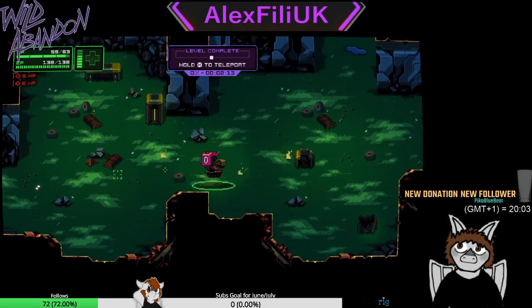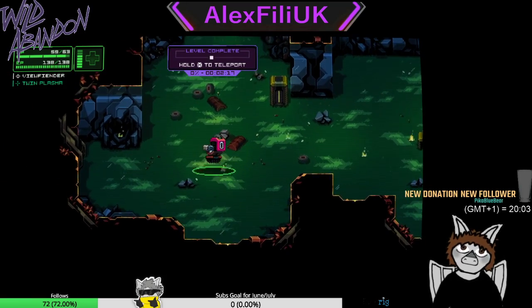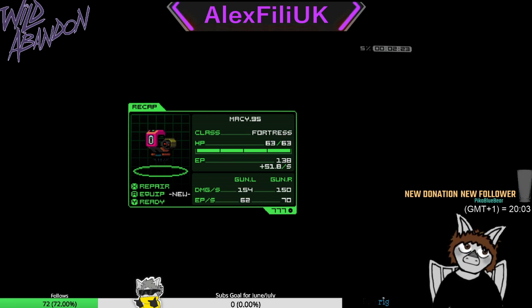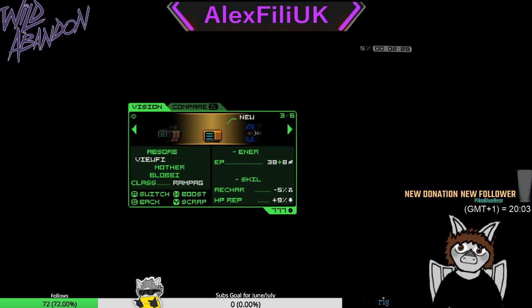So I've completed the level, so that means I can teleport out of here. So I can hold X to do that. That's going to take me on to the next part of the level. Just going to do a bit of healing, and what I can do is have a look at the equipment and see if there's anything else I can equip.